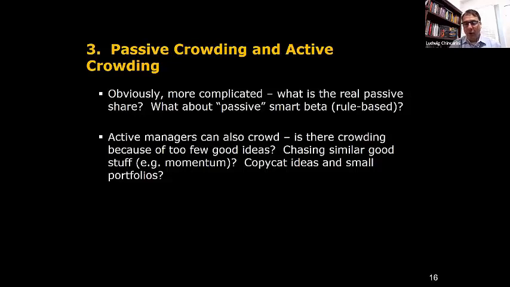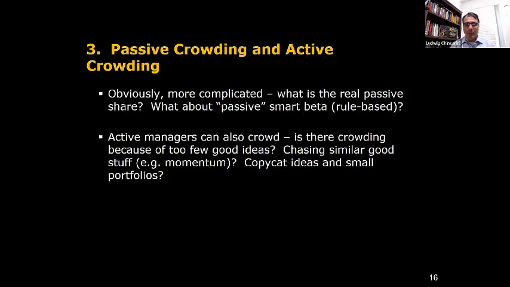For example, there's an article that is published, and it's in my references at the end, where someone said, because there's so many smart beta strategies, do they null each other out? Meaning, does one strategy actually nullify the other strategy so you don't really have crowding? And they found that there is some of that. So again, how you count passive is going to be a difficult issue. But I'm going to abstract from that for a little bit.